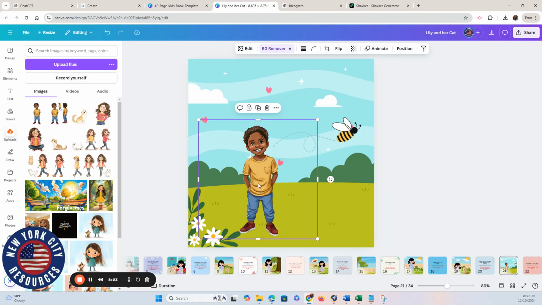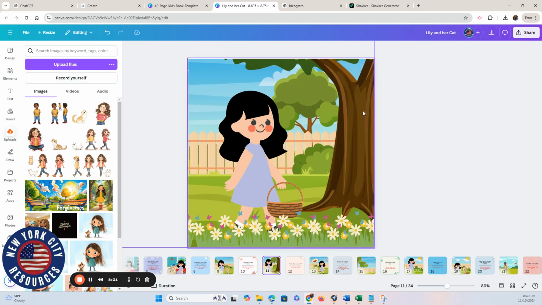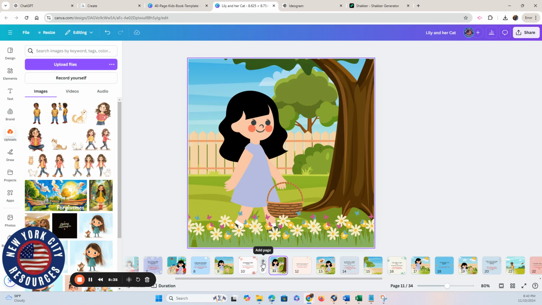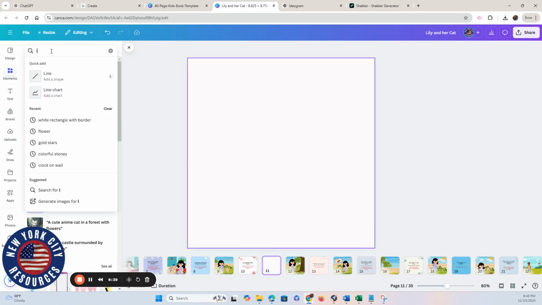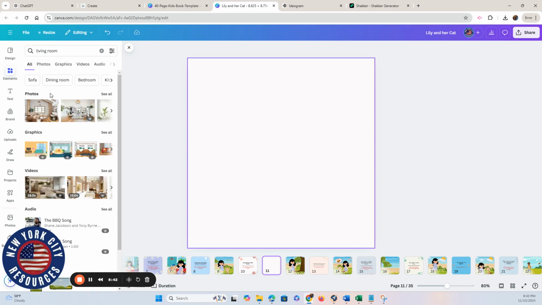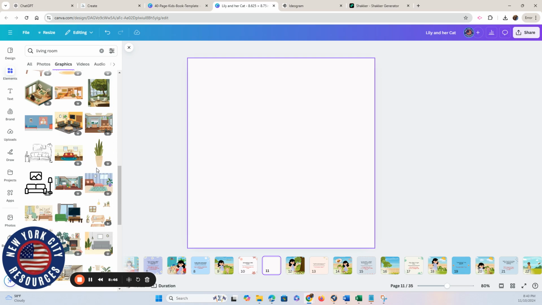And yeah, so this little boy is adorable. I'm definitely keeping him. And I will use him in a story, and the story can be created using Canva. All right, we can use the same concept that, you know, a lot of the other background. You can do a living room, go to graphics, pick a living room that you like.